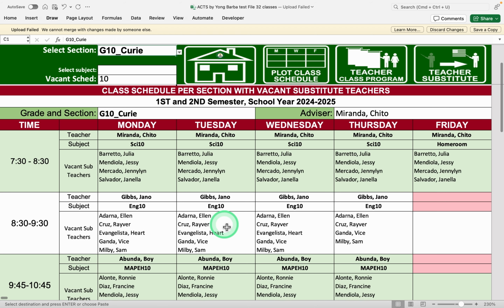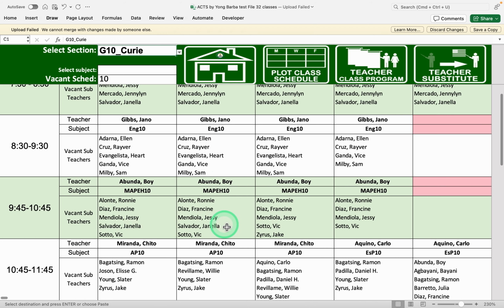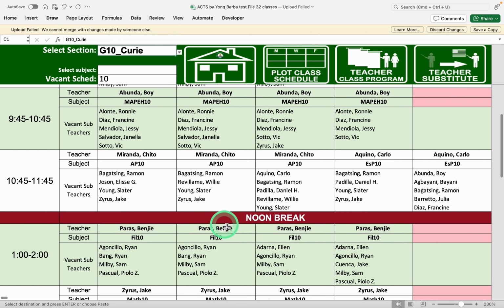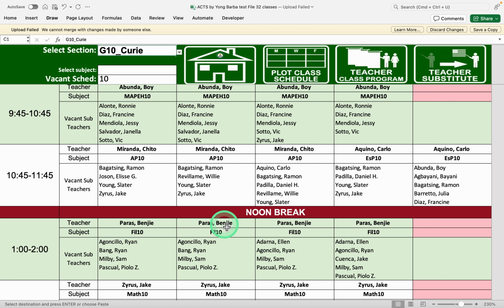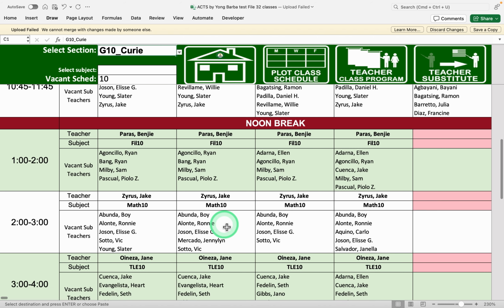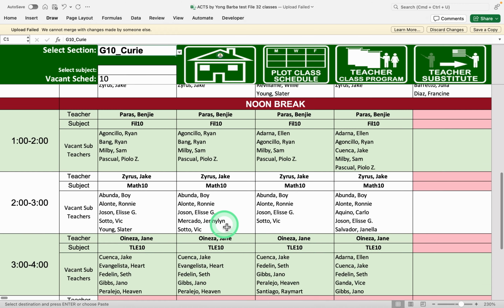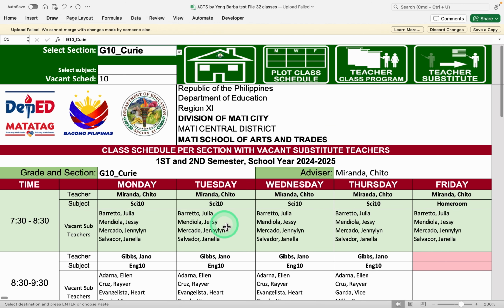They are not immune to sickness. They sometimes travel or go on vacation. So we really need to take a look at this because teacher absences will result in class disruption.